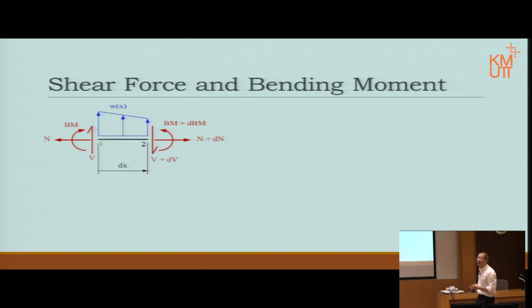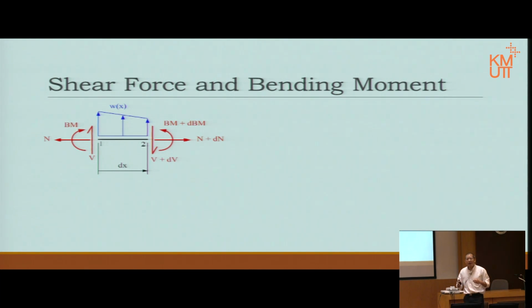Next then, because we're going to take moment here, I will notate point 1 on the left hand side and point 2 on the right hand side. If I take moment on the left hand side, it will eventually become the same equation, but it's just more complex. Just to simplify things, I would take moment at point 2 instead. Now to take moment of this body, we have a distributed load. This distributed load apparently is in trapezoid shape. It's not rectangle, it's not triangle, it's trapezoid.